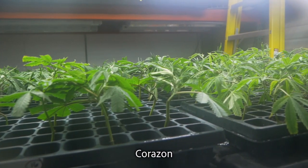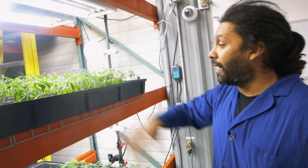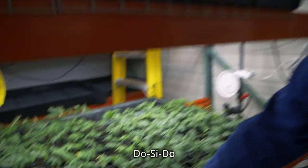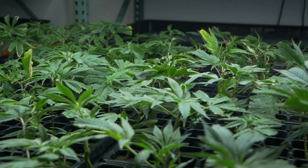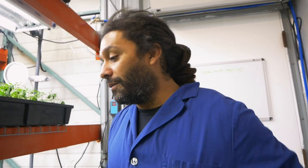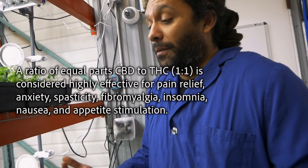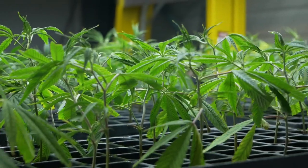They grow several specific strains here. Corazon is super interesting — it's about a 19-to-20-to-1 CBD to THC ratio, a really high CBD variety. Their highest test on this was almost 22% CBD, one of the higher percentage CBDs out there. Blue Dragon Desert Frost is another CBD variety. And Dosey Zone is a cross they just started doing between Dosey Belt, one of their popular high-testing varieties, crossed with high CBD varieties to produce one-to-one ratios. People really like one-to-ones, and they're focusing on having at least a third of their crop be CBD variety because there's a lot of demand for it.